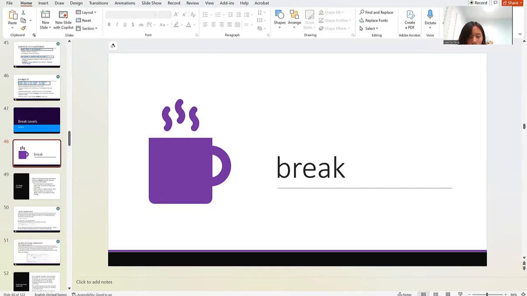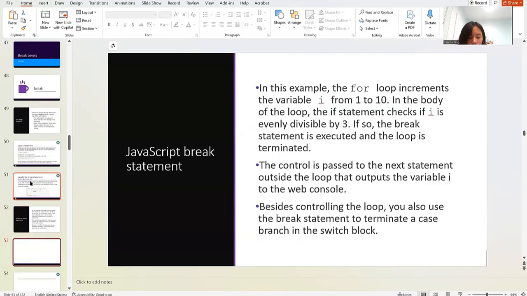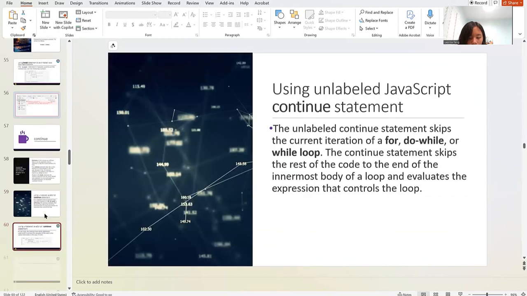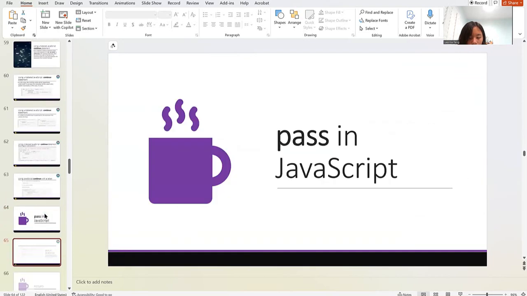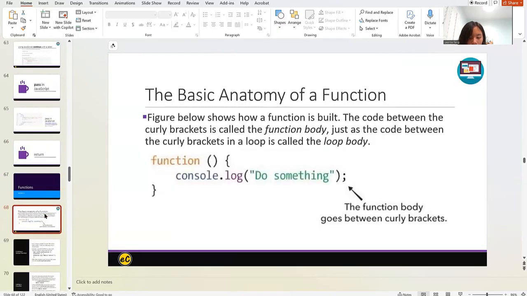No, this one is not easy to show an example right now. Let's bypass it. We'll talk about it later. Break and continue, we'll talk about them later, when we need it. I try not to go to the very difficult part.